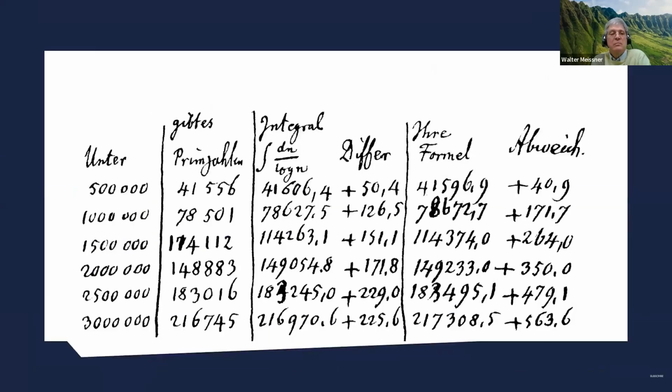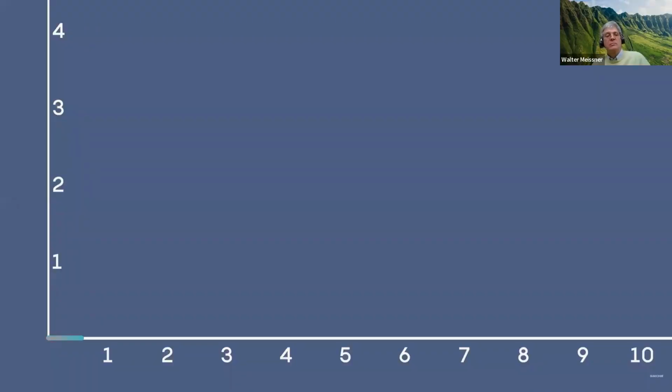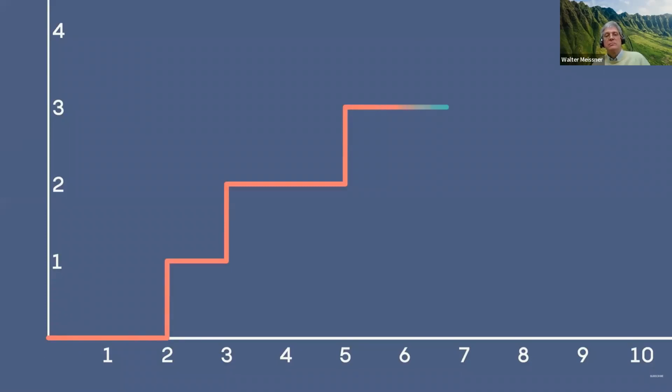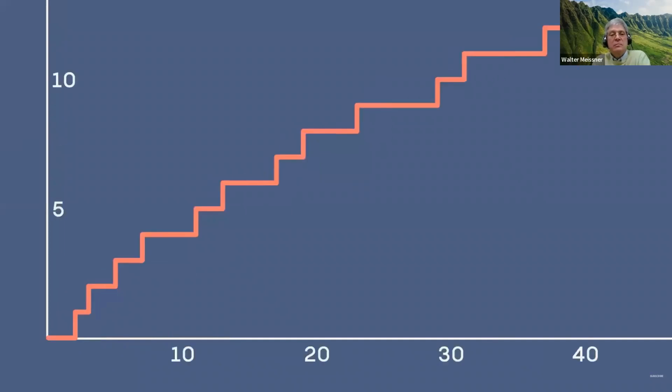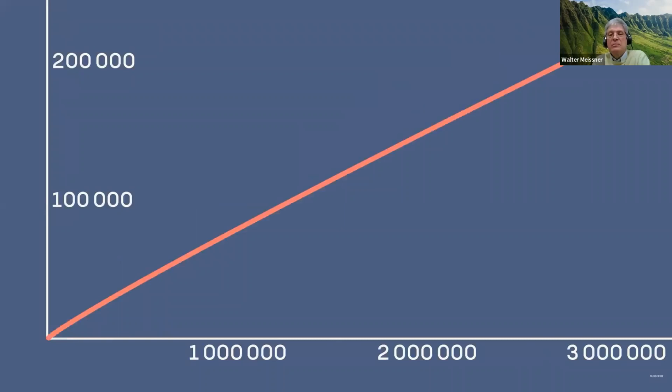He calculated massive tables of primes, going all the way up to 3 million, and looked for patterns. We can see the data that Gauss collected on the prime numbers by using something we'll call the prime counting function. The graph of that function will show us exactly where the prime numbers appear as the numbers get bigger and bigger. So the graph stays flat until you hit a prime, and at that point it jumps up by 1. Here's what the graph looks like out to 10, and out to 100, and now out to 3 million, as far as Gauss went. At this scale, those bumps we saw early on have smoothed out, leaving a pretty pleasant curve.